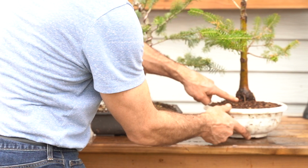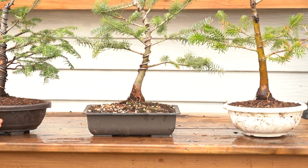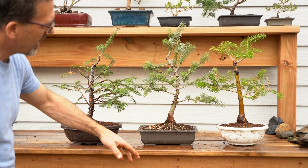You got this one right here covered in some sphagnum moss. There's one hidden underneath there. And so, yeah, these are some very, very interesting trunks at the base of these from that nursery. And then this is the Fraser Fir that we did first today. So you have the three trees all next to each other, looking lovely. That white pot sure shows the dirt though, doesn't it?